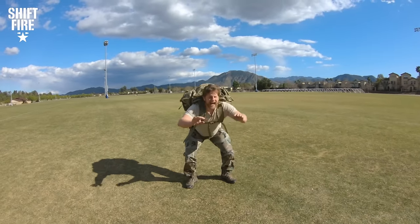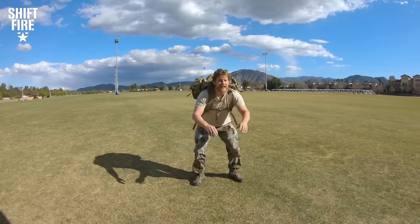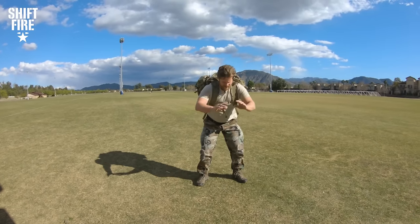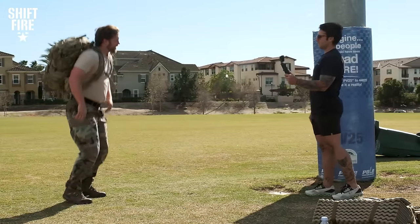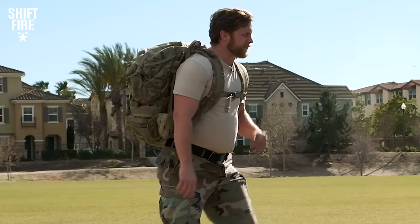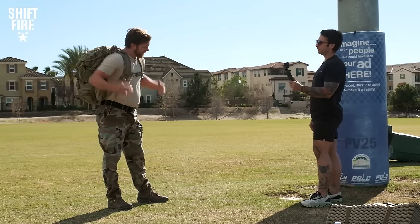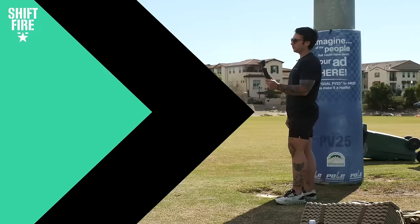Nice, how's that weight feel on your back? Feels good. It's well balanced. I feel like it's bouncing a little bit. It is, yep. The plastic frame, I felt like it bounces, it moves, it's more malleable. That was a little bit different from the Alice and Malice. But solid, buckles and straps are fine.